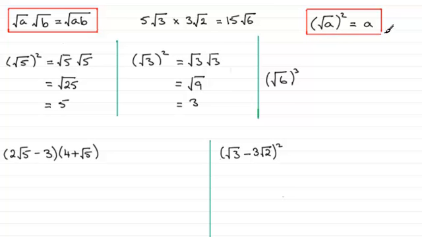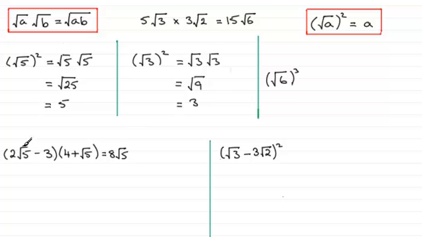So this is a rule worth remembering so that you don't have to write out too many stages. Now, in this next example, it kind of uses this rule, as well as showing you how to expand brackets. We should be familiar with expanding brackets anyway. We take the first term here, multiply it by each of the terms in the bracket, and then we take the next term and multiply it by each of the terms in the bracket. So if you're doing this one, you've got 2 root 5 multiplied by 4. So 2 root 5 multiplied by 4 gives us 2 4s are 8, root 5, 8 root 5.